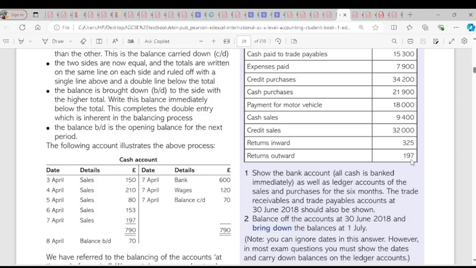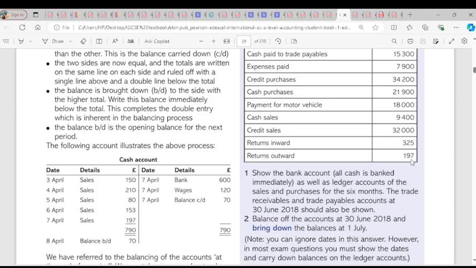That is how we balance. So our balance is 32,200, balance brought down. So your bank account going forward to the next month will be 32,200 on the credit side. Do you understand? Is it clear, please? Is it clear or not? Okay, so that's how we continue with other balances.